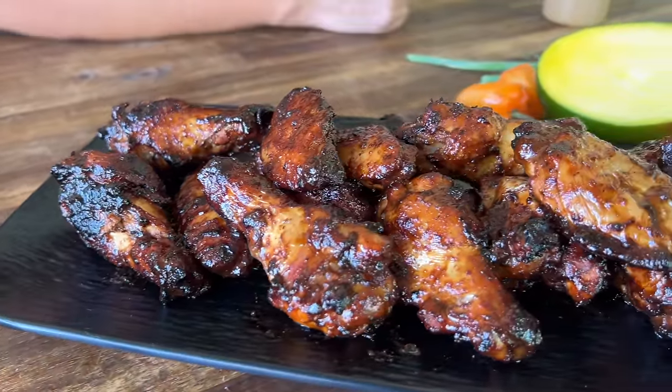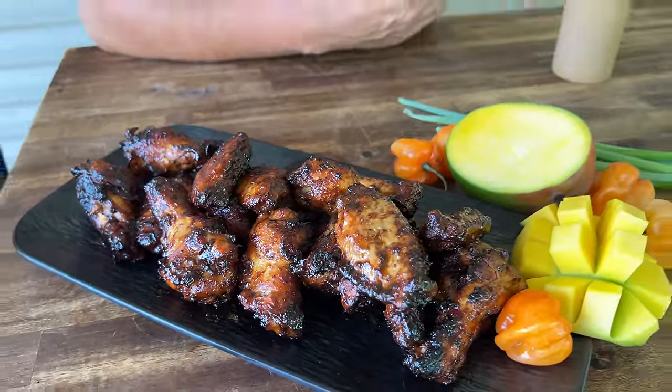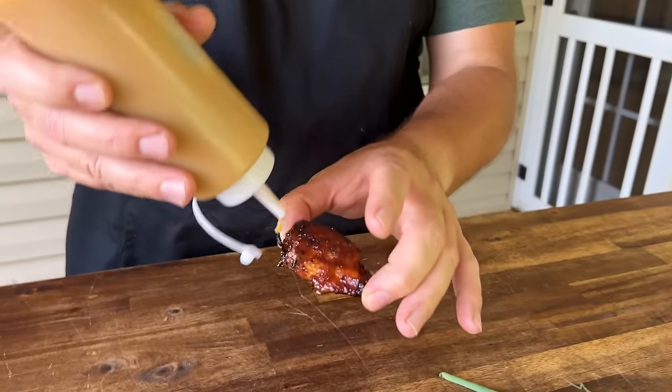I get asked all the time — do you ever make something that doesn't taste as good and just not post the video? I always say no, we always show the good and the bad. This is why we recipe test. I'm not happy with it. I think there are a lot of components that need to be refined. The jerk chicken wings by themselves stand out. But I was not a fan of the texture of the mango sauce — my wife described it like baby food or applesauce, and I agree. We tried to strain it and it was smoother but still similar. I know how to fix it — I can do something completely different.